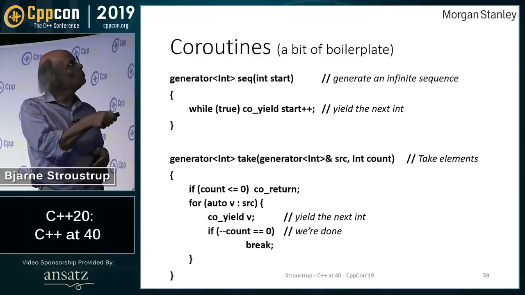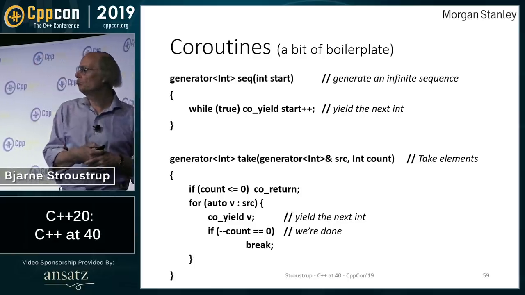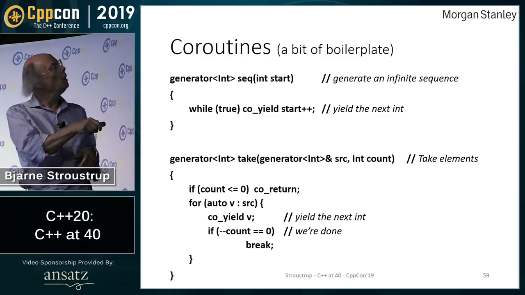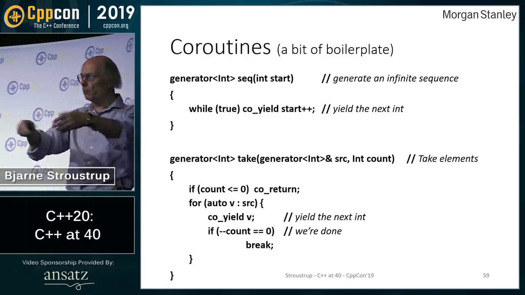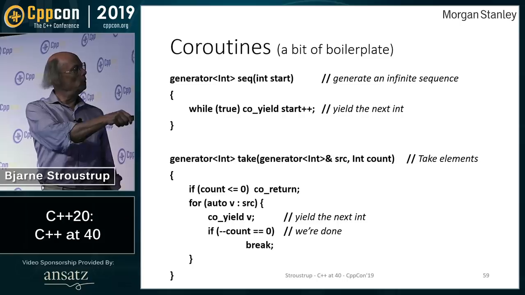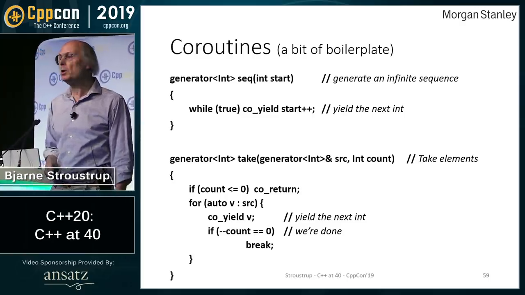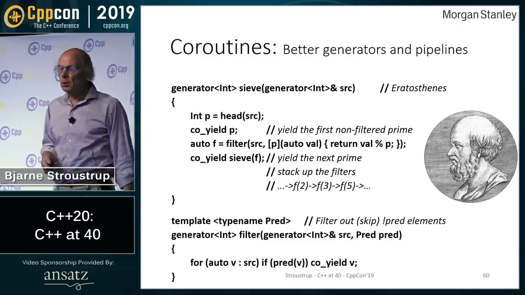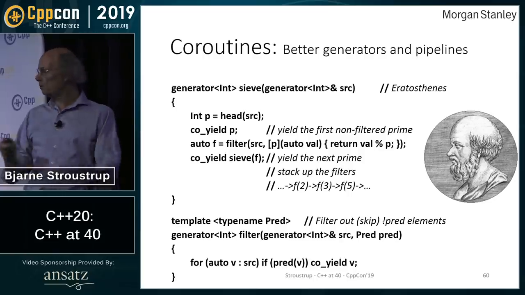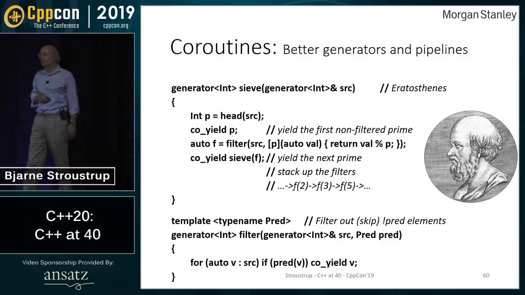Here is the coroutine. It returns a generator that each time you ask, gives you the next integer. So basically, the first time you call it, it gives you start, which was two, the second time three, and so on. And then here's the way we take from a sequence. If we have a sequence, potentially infinite, we can simply ask for the next element until we have gotten the n elements we wanted, 10,000 in that case. The Eratosthenes' sieve is a little bit more complicated. Give me the first one, make a filter, and then do that recursively. And then the filter simply looks for the next prime.